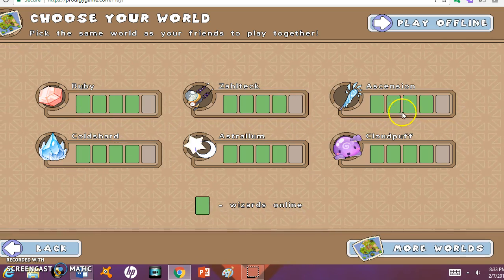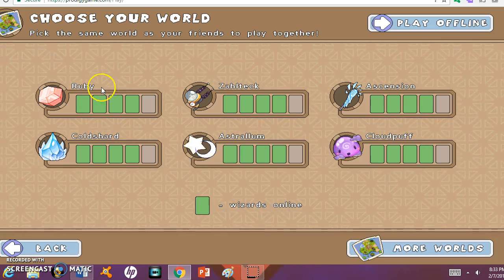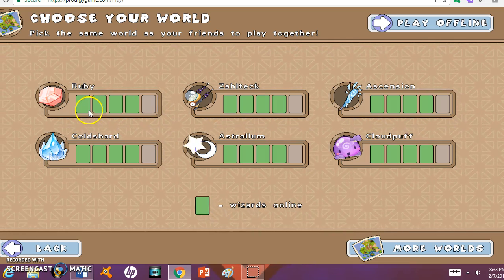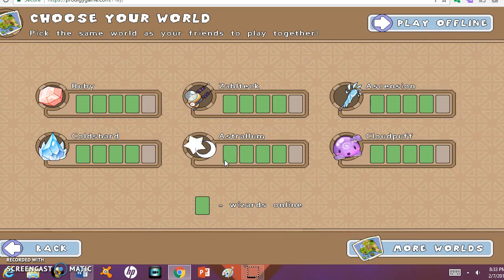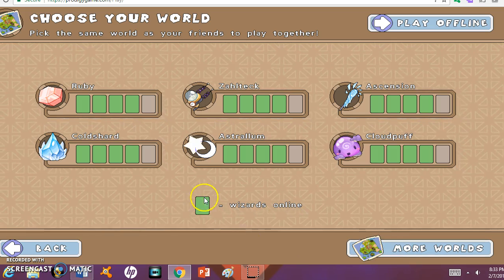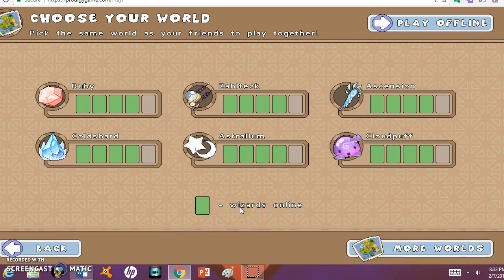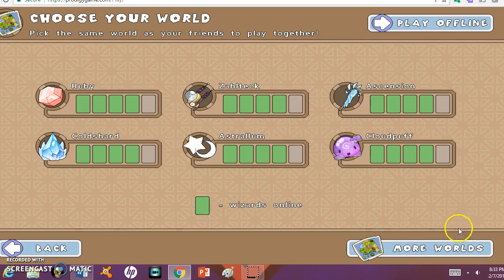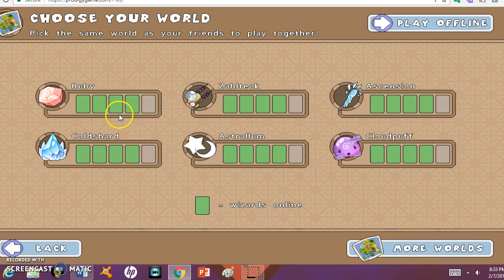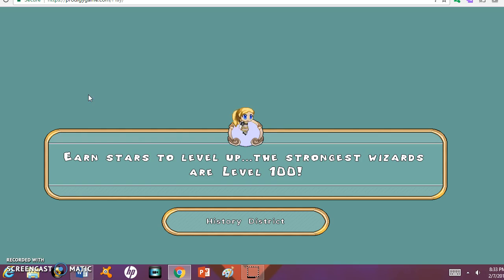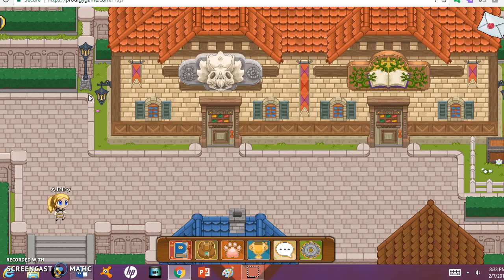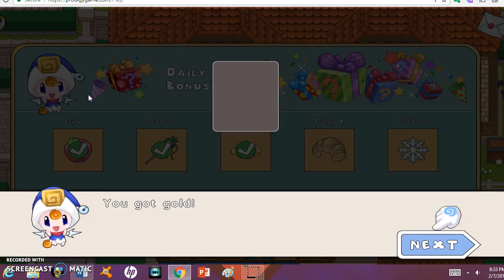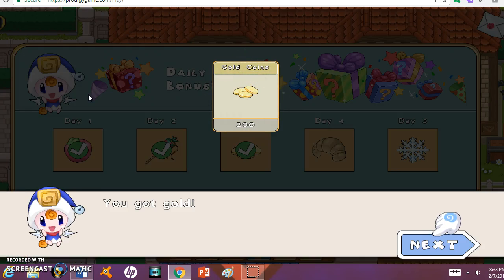Everybody gets a fake name and everybody makes a little fake creature here. These are the worlds that you can pick to go see where your students are located. You can go to Ruby, and they change every single time, and there's more worlds as well. Great for graphs because it talks about the wizards online, so we can look and see how many wizards are on where and most often. So if I'm interested in playing in the Ruby world because my students told me that they were there, I can go there. You can go incognito, or you could tell them that you are there.